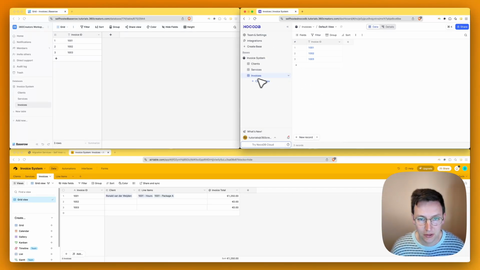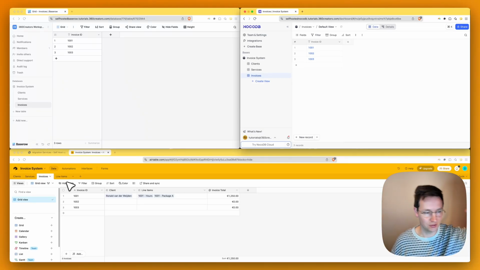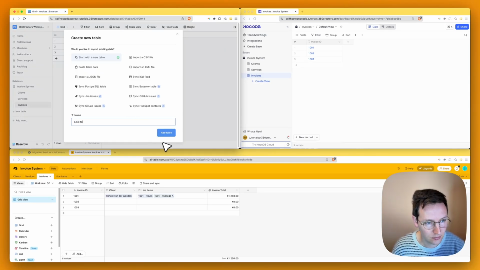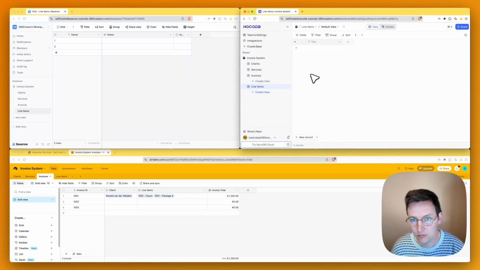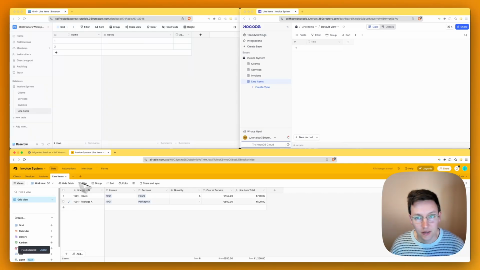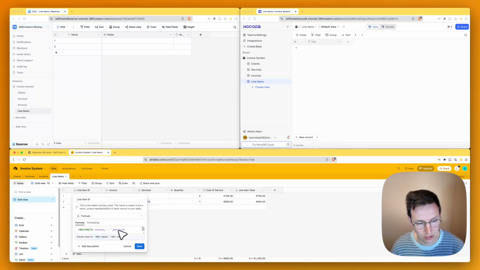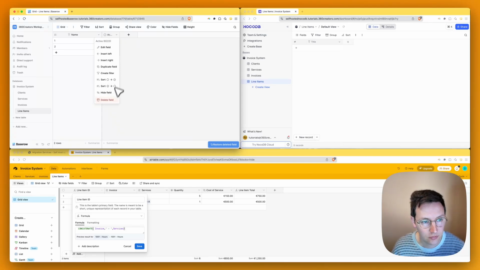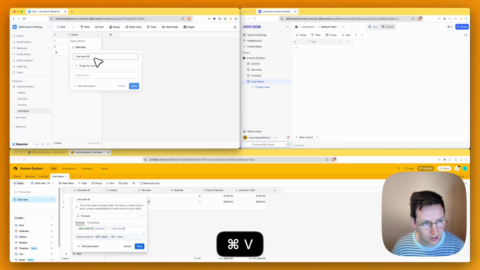Now I'm just going to skip right away to the next table with the line items, because from the line items we're just going to bring it all back to the client with the total invoice amount. In Airtable we have a line item ID. This is basically a formula to concatenate invoice with services. So let's do that here as well. Line item ID. But first I need to create those other fields.